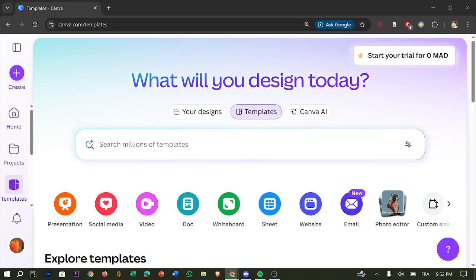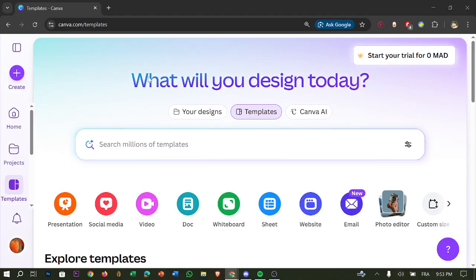So if you want to make your designs more dynamic, eye-catching and modern, Canva lets you add animations to text, images and entire pages without any video editing experience. Built-in animation presets, one-click effects for text and elements, perfect for social media, presentations and videos, beginner-friendly controls. So in this guide, I'll show you step by step how to add animation in Canva 2026 cleanly, correctly, and like a pro. So first things first, open your design.